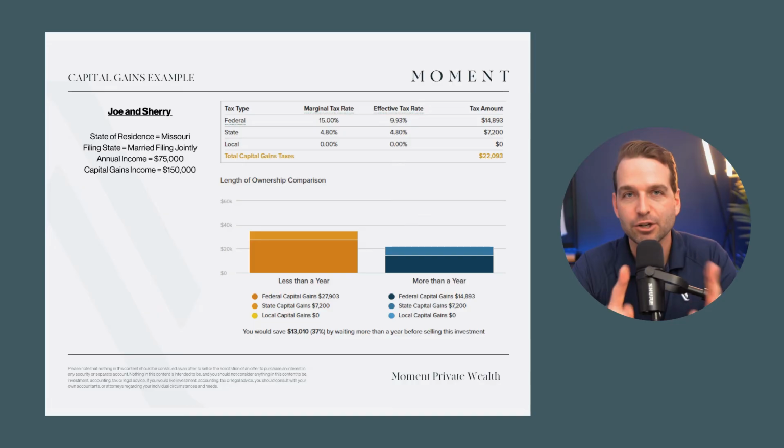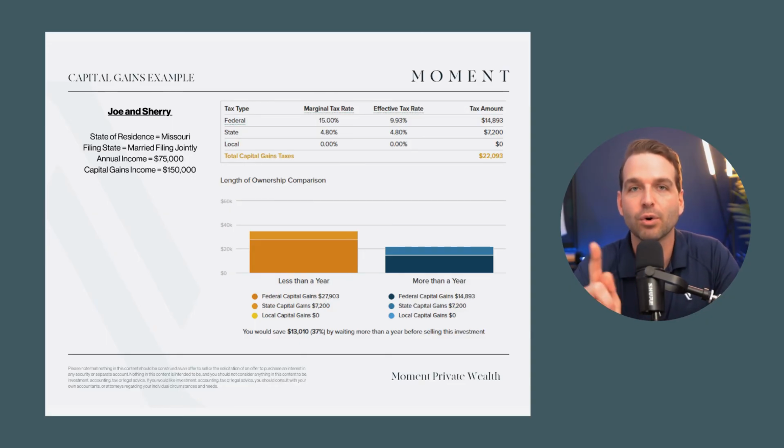Now, here's where it gets really interesting, and here's the thing that I want you to understand. If we take a look at the bottom here, there are two types of capital gains taxes. There are short-term and there is long-term. Now remember, we talked about ordinary income and capital gains taxes. If you hold that capital asset, that stock, that bond, that real estate for less than 1 year, it does not get taxed as capital gains. It reverts back to ordinary income. If you hold it for more than 1 year, you get taxed at long-term capital gains rates, which is what this entire video has been about.